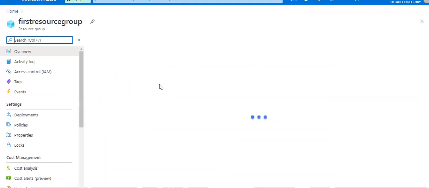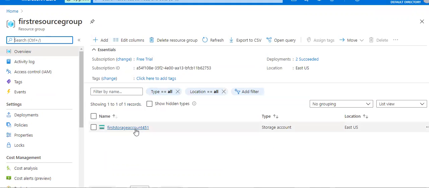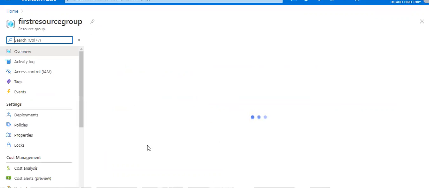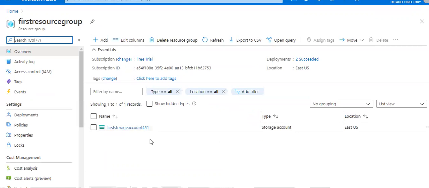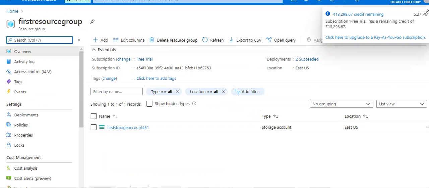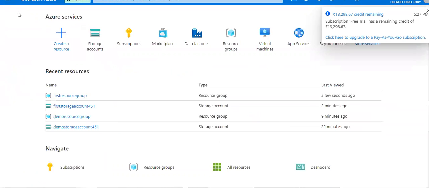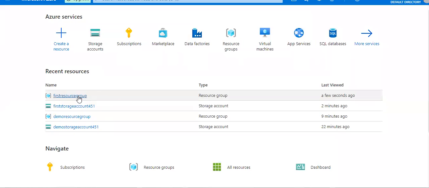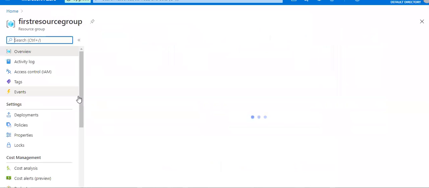Okay. So first storage account, first resource group, our pipeline. Where is our Azure Data Factory? It should come under here. Let's wait. Maybe it is deploying. Our resource group is first resource group.